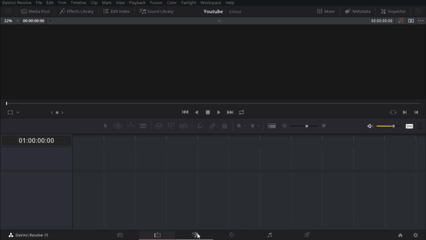Okay, but what is new in Resolve 15 is this tab here, which is Fusion. Fusion is also an industry standard for compositing. So if you're doing 3D mixing with actual video, mixing with stills, doing animations and all that, that is what it is. So people who use After Effects, HitFilm, Pro software, After Effects, and then Fusion used to be a standalone program. Now it's totally integrated. It's part of Resolve.